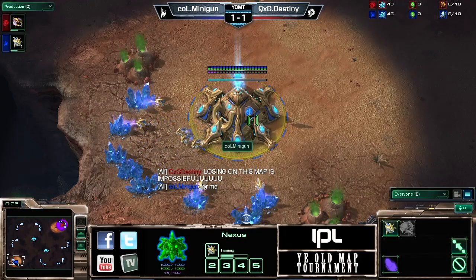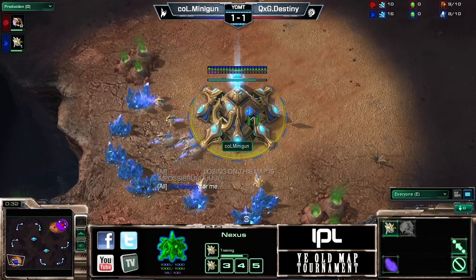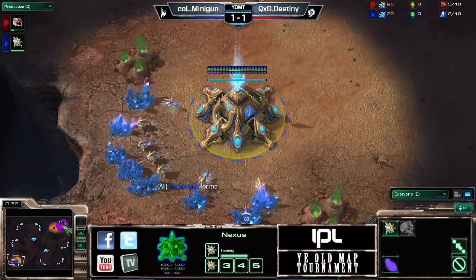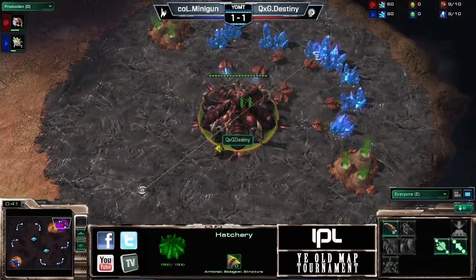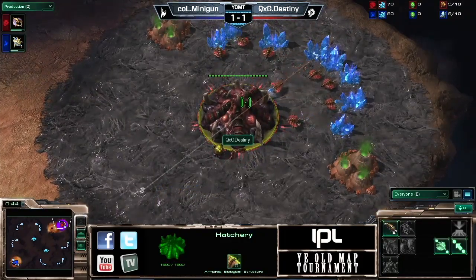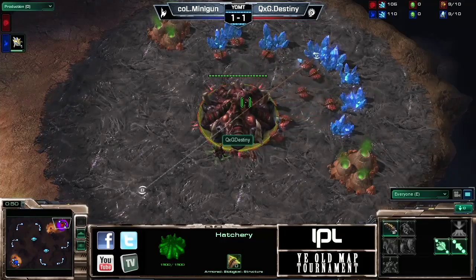Our players have already introduced themselves, but I'm going to do it anyway. Down in the bottom left part of the map, in the blue, it is Complexity Minigun. And up at the top right part of the map, being deceived by our other caster, it is Quantic Destiny. Yes, Destiny had some choice words for me in between the games there.